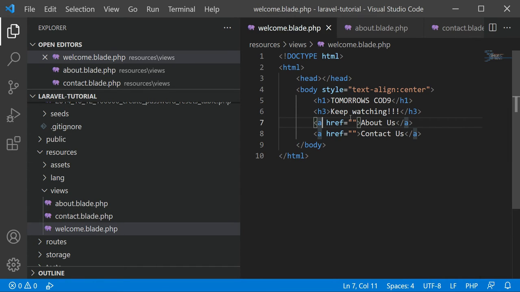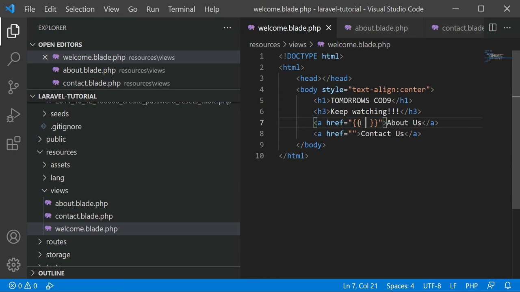Let's say we want to connect those two files to the about us and contact us links in the welcome page. In Laravel blades, to connect those two, you use double curly braces, and we're going to use these double curly braces a lot. Let's say we have a controller returning a response from the database to a view or a blade. To display it on the blade, we use the double curly braces, which is a representation of an echo statement of raw PHP.